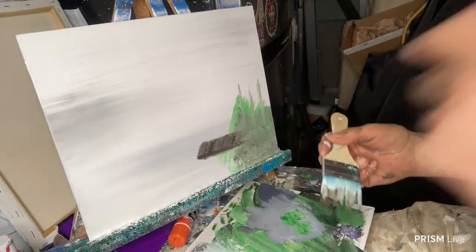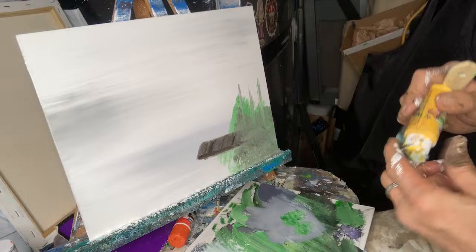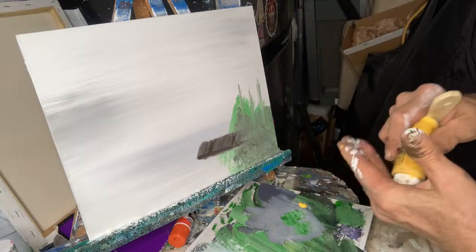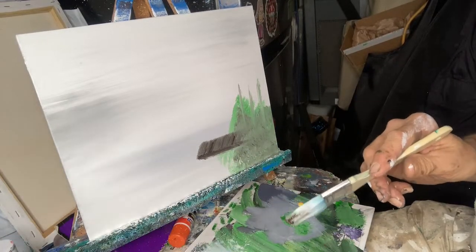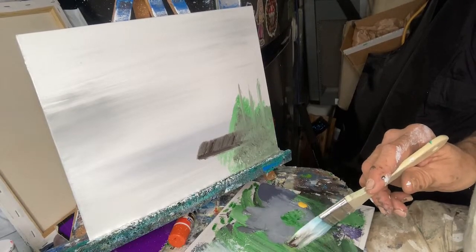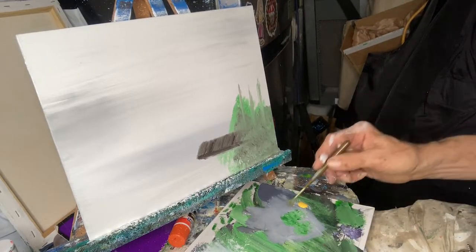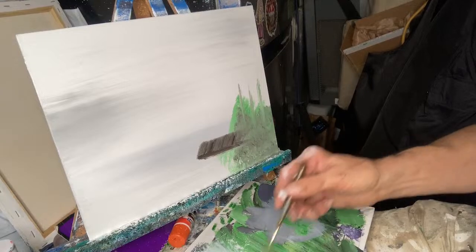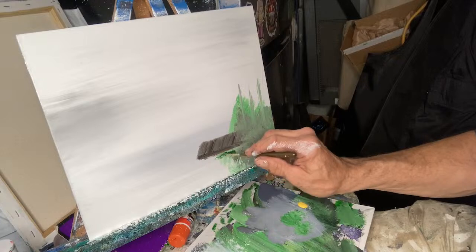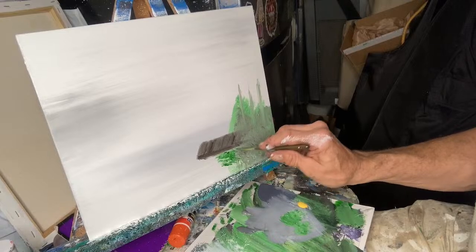Now, I need some gold here. I'm getting a little ahead of myself. Let's see. Where's my favorite brush? Where are you, baby? There you are. Okay. And of course this grass under here is going to be a little darker because it's under the bridge.